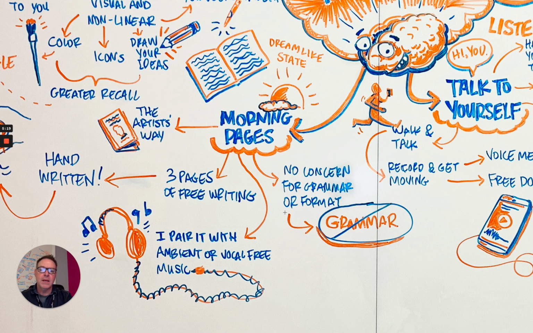But grabbing a very basic notebook, just like ruled paper, something that you can get at Target or Walmart for 49 cents for this little notebook journal, and trying to do a minimum of 3 consecutive pages of free writing. And it's important that this be done handwritten. I have much better success than trying to type. I spend a lot of time typing emails and texting and so forth.